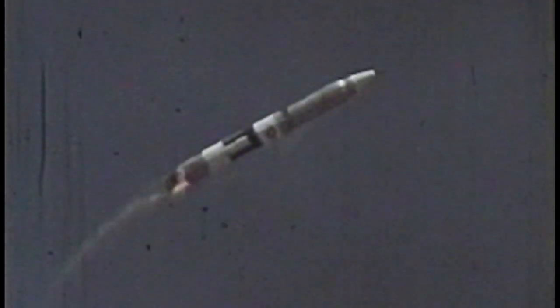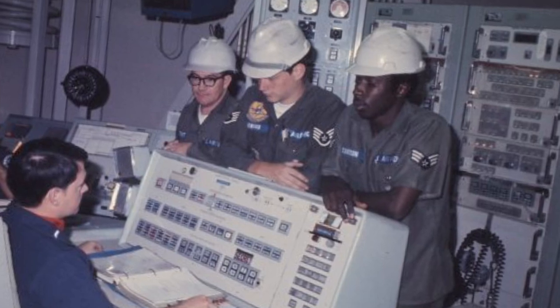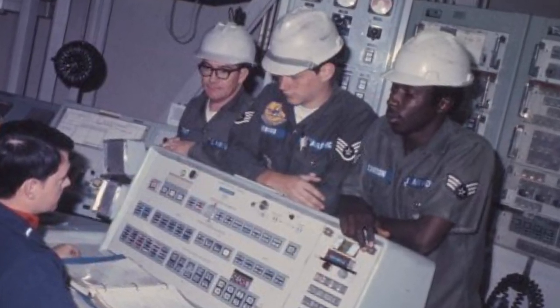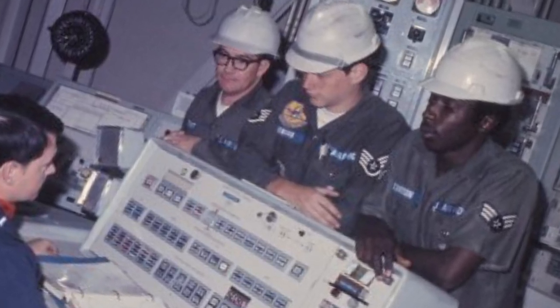Another reason for more than one person to do the job was to prevent mishaps during the flight of the missile. Being a crew member meant giving the Air Force a pretty deep look inside your head. Everyone selected for crew duty had to go through very significant psychological screening. We were all monitored under something called the Personnel Reliability Program, or PRP, and it worked — it was the epitome of big brother.